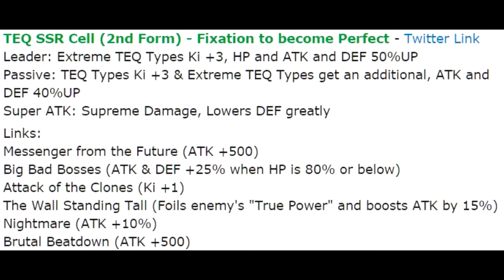This is the Tech SSR Cell, second form. Fixation to become perfect. Leader skill is Extreme Tech types, Ki +3, HP, attack and defense plus 50% up. Same thing as the SSR Tien. Passive skill: Tech type Ki +3 and Extreme Tech types get an additional attack and defense of 40% up. So he's another great support unit.